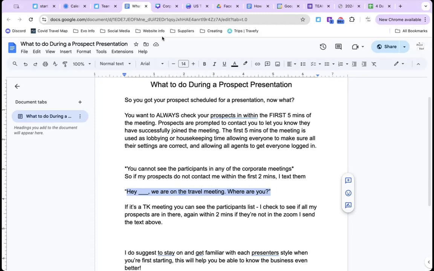Okay, beautiful. So that is how to hand schedule people, okay? So when we are using Calendly, it's a little bit of the same process, but Calendly does a lot of that work for you, okay?